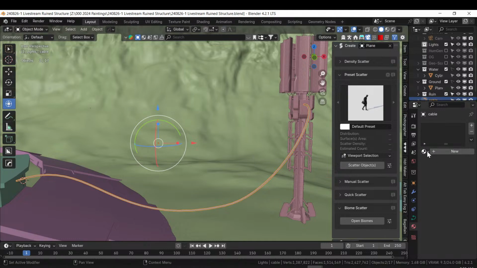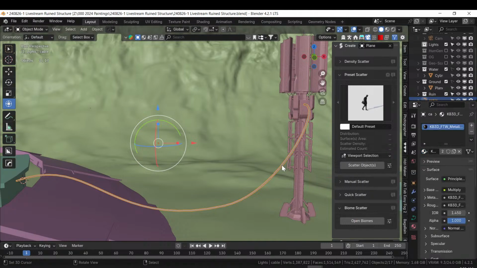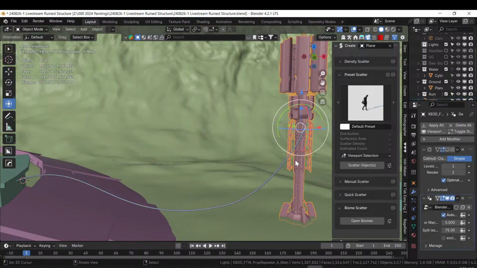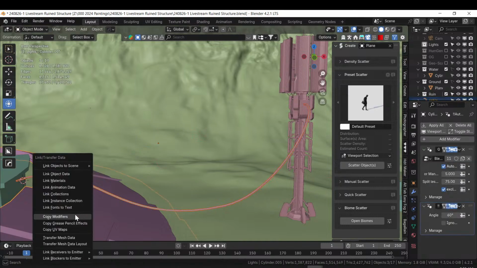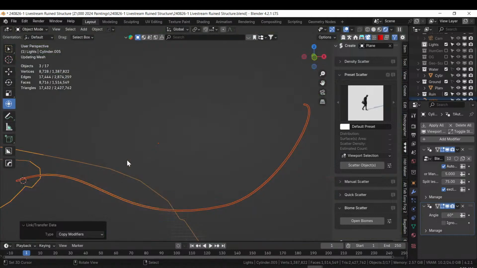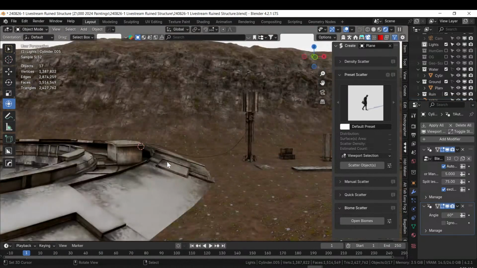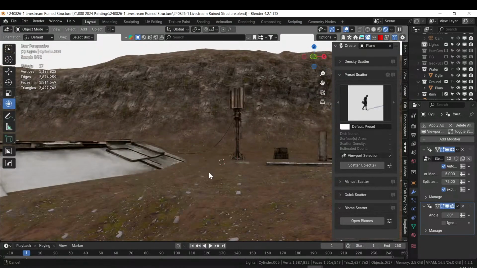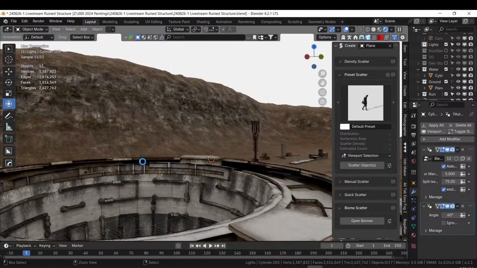And it really just needs to be dark. It doesn't matter what, but let's do metallic dark gray. And we can give it copy modifiers too. Cool. I like having that. I know that it matters. I don't know if we'll even notice it most of the time, but it's fun to put there.